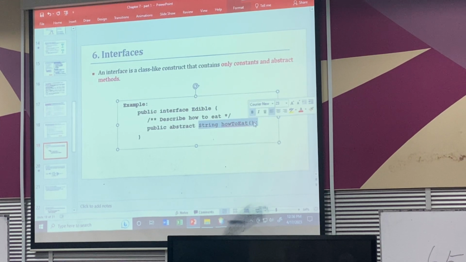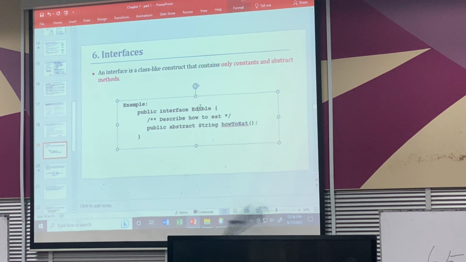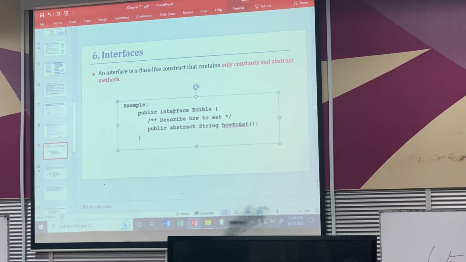Fruit, you can eat the fruit. So how you eat the fruit, there's a different way to eat. Okay, then maybe food also, a different way to cook the food and you may try to eat differently. So this class has no more common attribute in here. Okay, so you say that it's edible. So in that case, you may name it as an interface. This is an interface file.